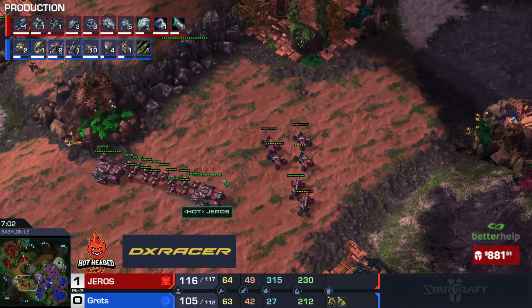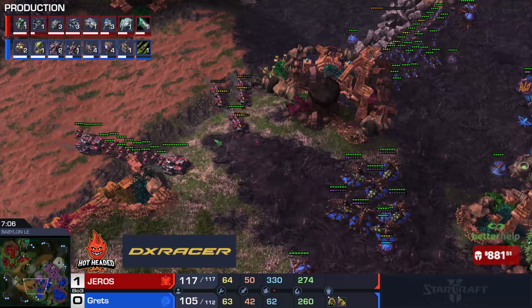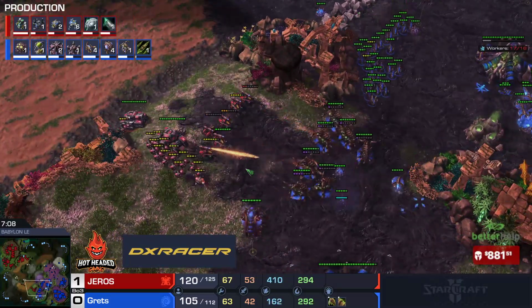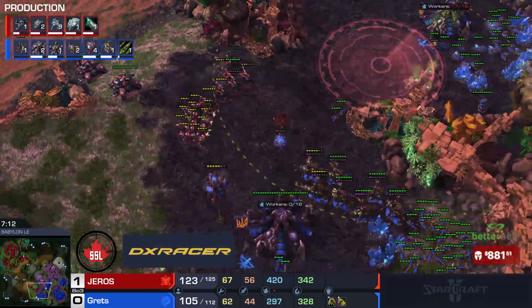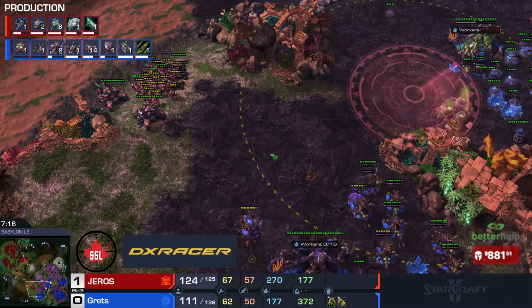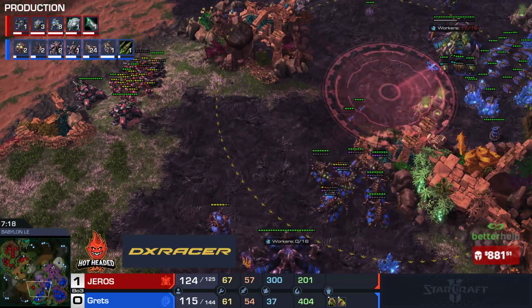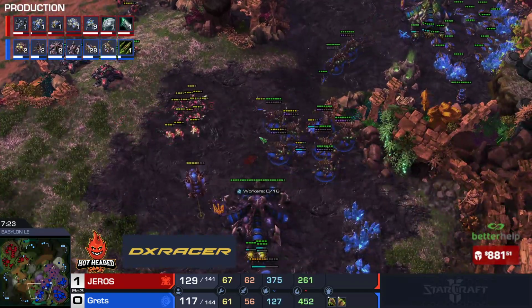Alright, JEROS' push is actually finished and ready to go. Now, +1/+1 hasn't finished yet. It's only about halfway done, so this isn't going to be quite as effective. The armory's also not done, so these Hellions will not be able to soak any damage. But then again, there really aren't any Banelings that need to be soaked. Also, Grets going for +1 missile. Interesting.